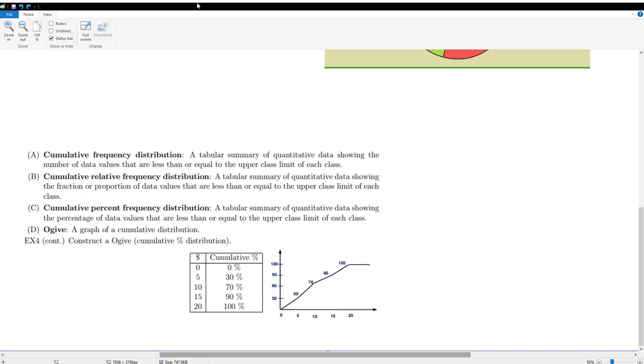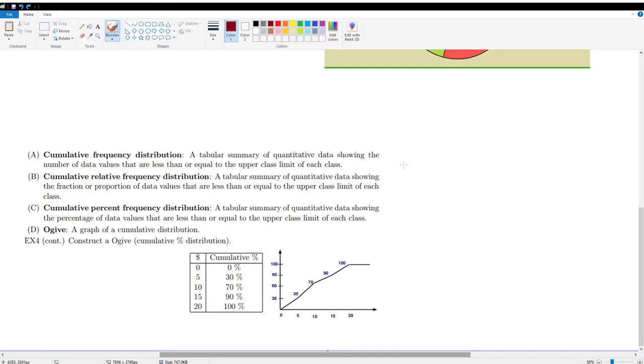So with a cumulative frequency distribution, like with the frequency distribution, which is a table of all of our frequencies, but this time it's cumulative frequency. Here's how cumulative frequency works. It's everything up to and including that point. So for example, suppose we're talking about letter grades for this course. You have A's, B's, C's, and F's. The cumulative frequency of F grades is anything less than or equal to an F, which is the same thing as just saying an F.